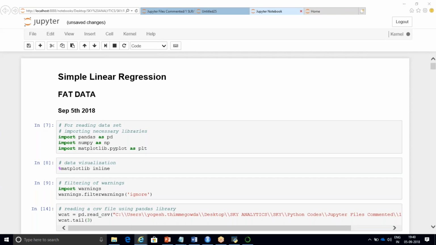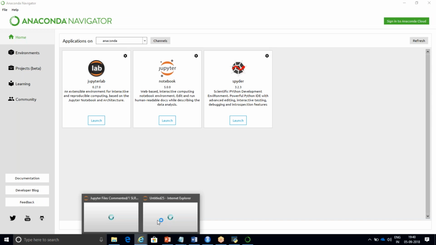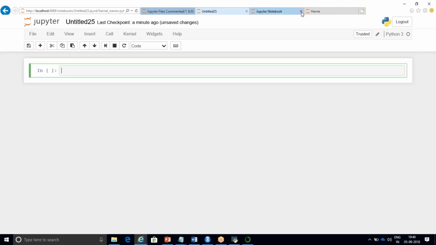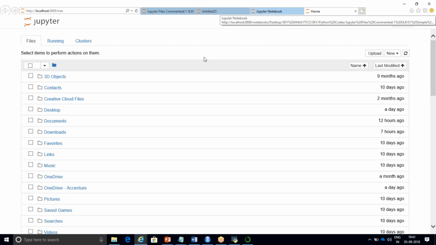Yogesh, regarding Jupyter, when you save any file, should it be under the root directory only, or can I put it in the D drive also? You can put it anywhere in your local system. You can put it on the desktop, in your C drive, D drive, E drive, whichever drive you have. But when I go to the files, I cannot see the D drive. Why can't you see it? Can you see a D drive from your screen?